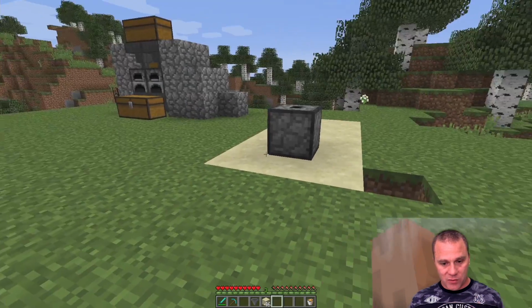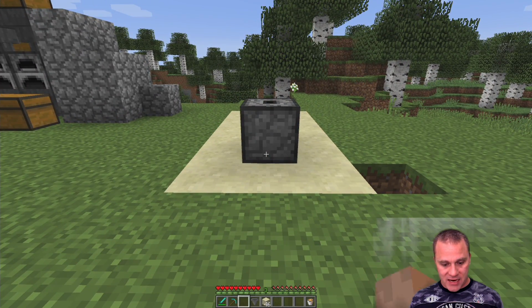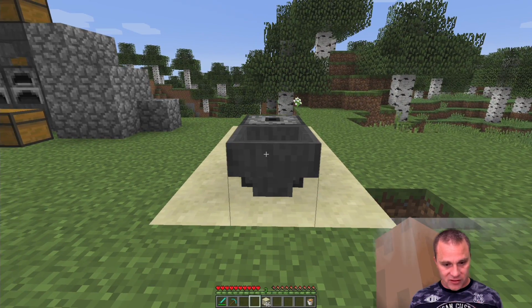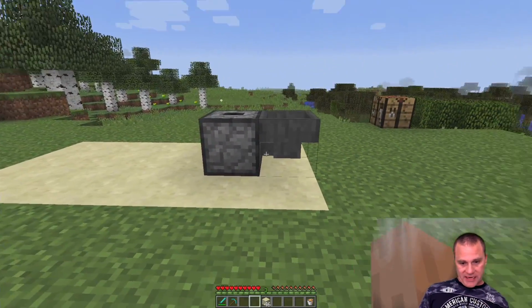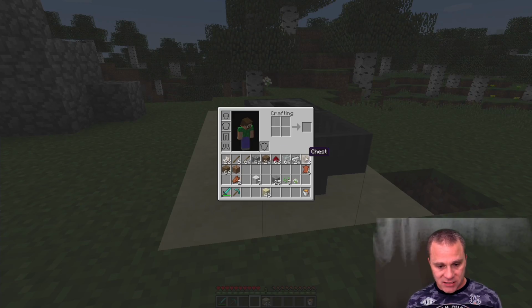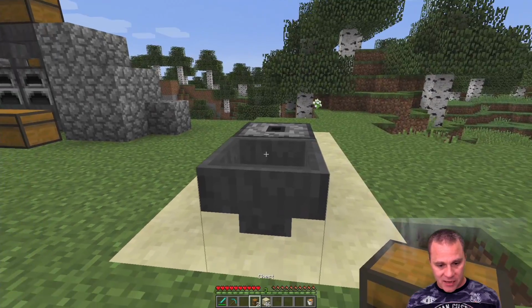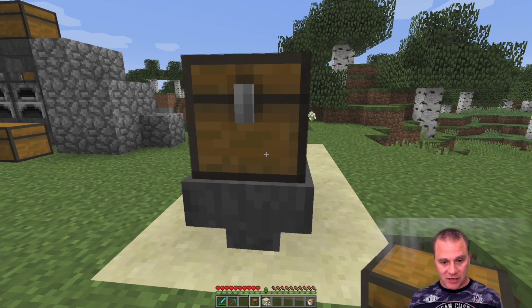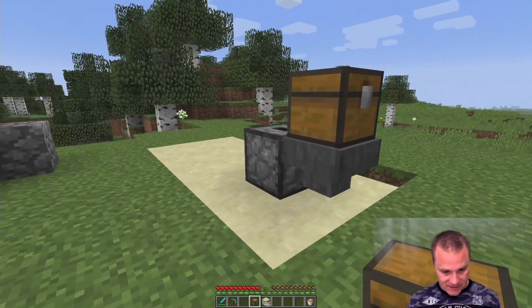Okay, and we are going to put that hopper right here into the side of them, so that way you can see where it connects right there. It's connecting right into the side. And then we're gonna put a chest right on top of that hopper. In order to do that, you have to hit shift, and then boom, there's the chest right there, okay?